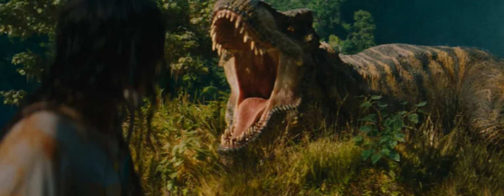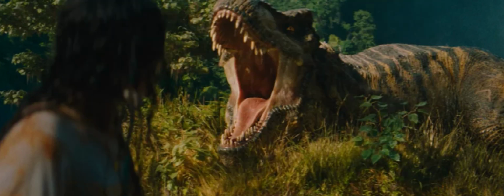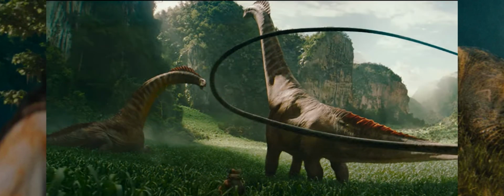Then the next scene, we see Scarlett Johansson and Jonathan Bailey in the fields in the infamous long grass. Almost every image that we've gotten about Jurassic Rebirth is taking place in that long grass. And we have our first look at the Titanosaurus. The design looks very cool. I really like how thick the neck is and how long the tail. And I also like the fins.